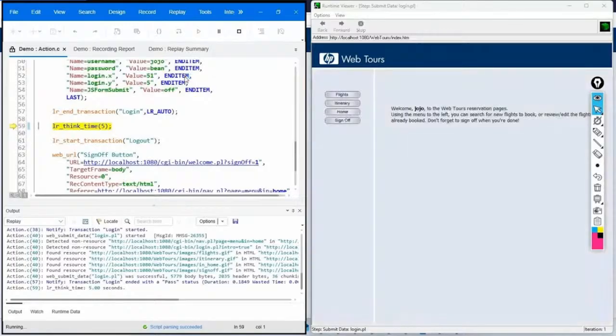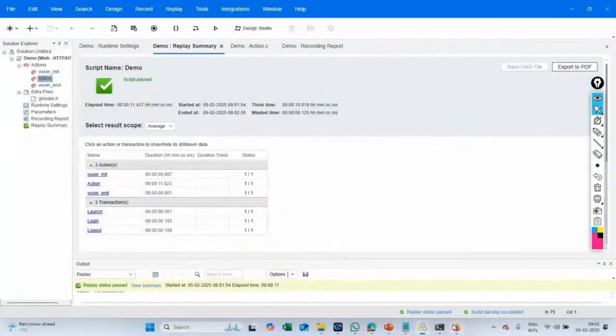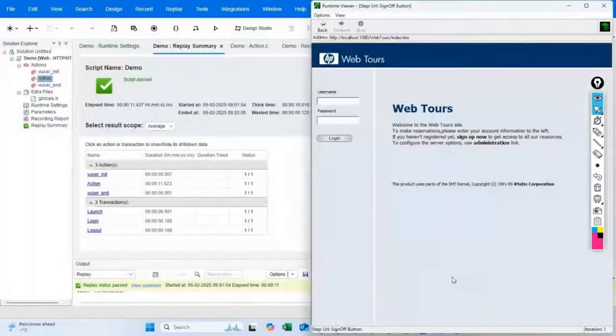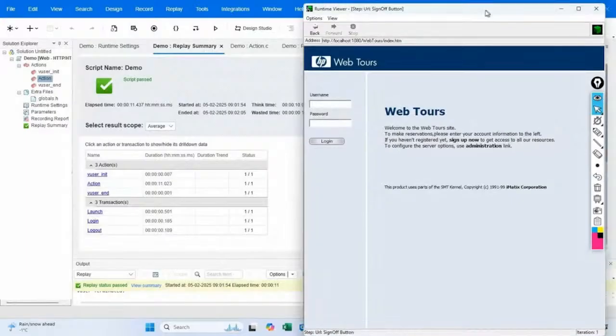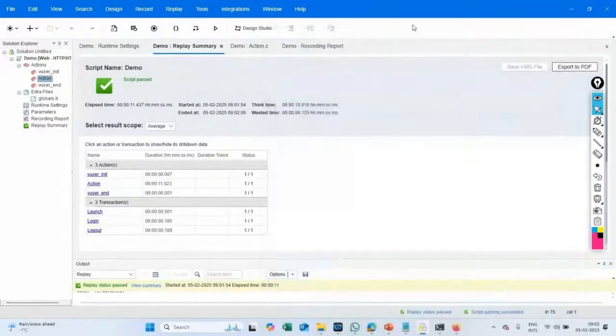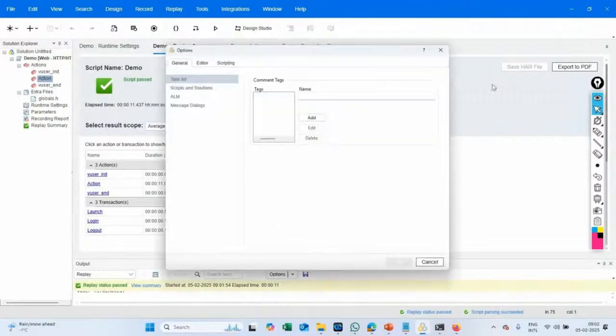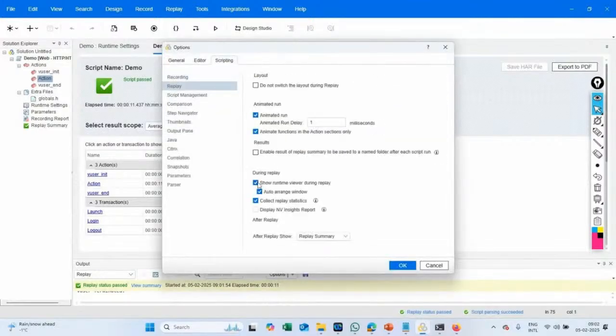This option is there, but generally I personally don't use it because I don't find it that useful for scripting. That's the reason I very rarely enable this option over all these years. It's up to the performance tester, but yes, there is an option. So here I disable it. We can enable it later again.